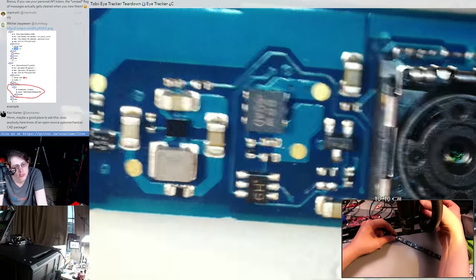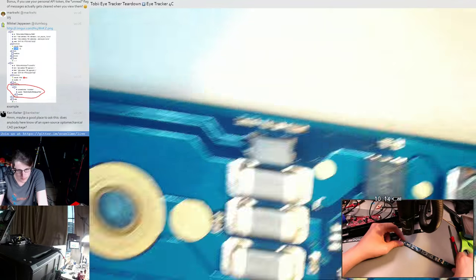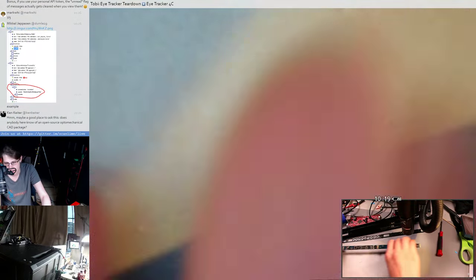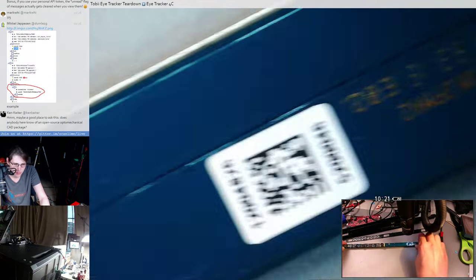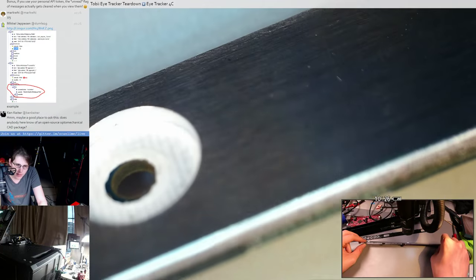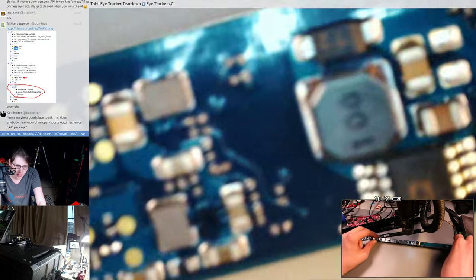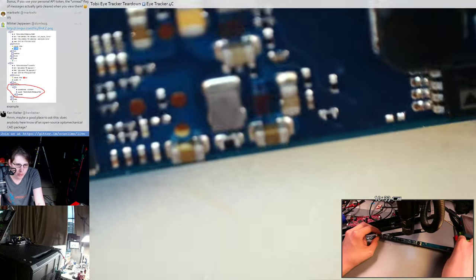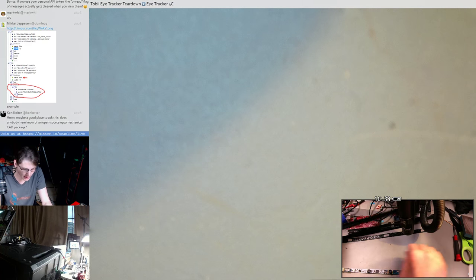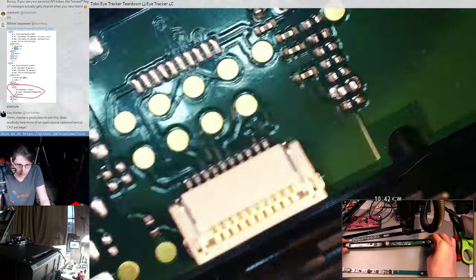Another BRW6QAD, is that another FET? So that was an AAJ. Do we see another AAJ for the other LED over here? That is connected to something. That AAJ thing might be a dual FET. Is that the same one we saw on the last Toby device? This is the IX.